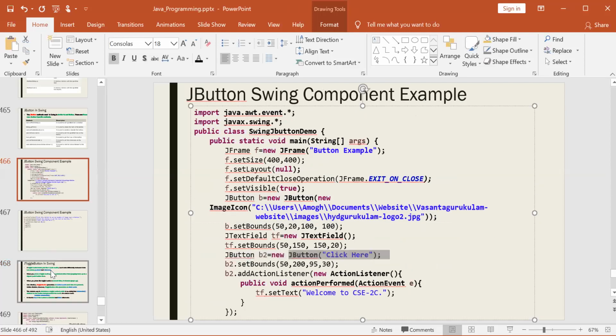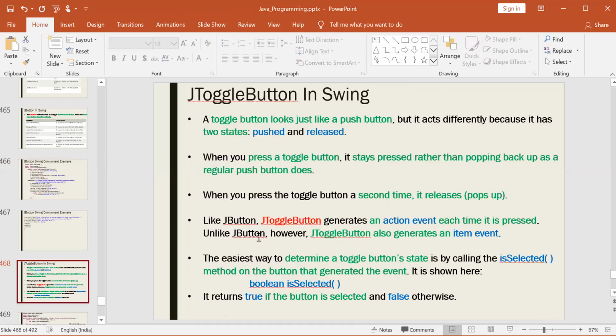So next we will talk about something called a toggle button. Now this toggle button is a new thing for you people. So listen very carefully. I think you would have already come across this in many different forms. When you click on a button, that button will stay pressed. It will not pop back up. Okay. And if you press the same button again, it will pop back up. That is nothing but your toggle button, guys.